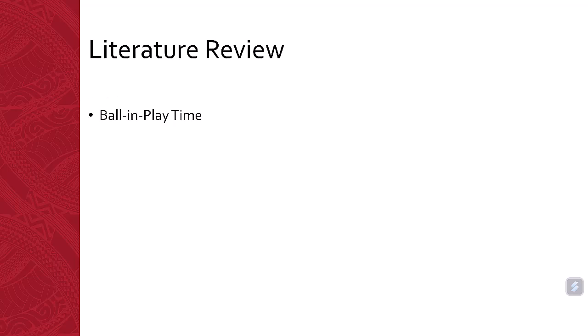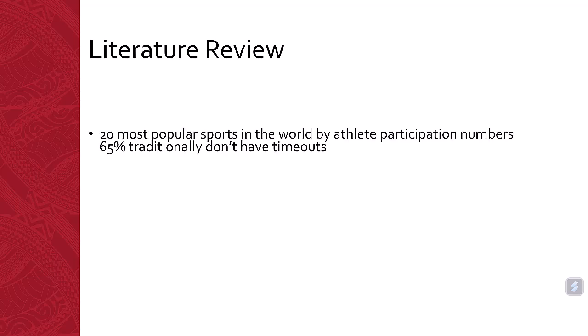Ball and play time. Consider ball and play time. Gordon, 2023, found rugby league ball and play time averaged 63 minutes out of an 80-minute match. That's 67% of the match. In comparison, 60% of the time for soccer, 50 to 55% for basketball and ice hockey, 35 to 40% for rugby union, and 5.79% for American football.